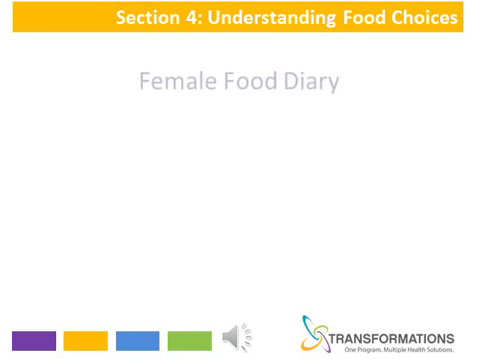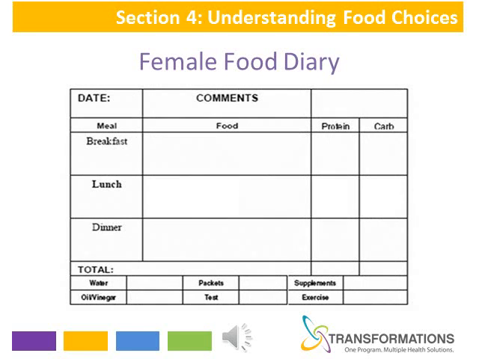Please refer to your female food diary, and this is the part where you will learn the purpose of the food scale. Here's an example of a complete female food diary for one day. For breakfast, the patient can have 2 eggs, which equals 1 portion of protein, and the eggs also have 1 portion of carb. So they will also add 1 carbohydrate to their food diary.